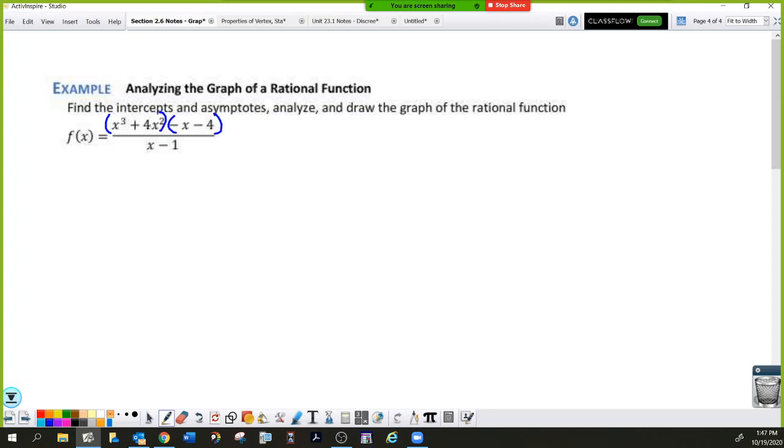There you are. So it's been a while since we factored by grouping, right? Algebra 2, probably the last time you did it. The way this works is the first set of blue parentheses, you're going to look for a GCF. The thing that the first set of blue parentheses have in common is x squared. GCF of x squared will be pulled to the front. It's going to leave behind an x plus 4.